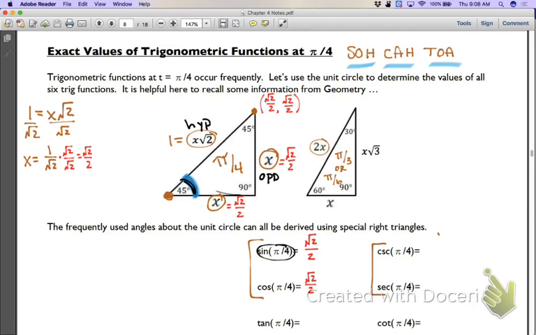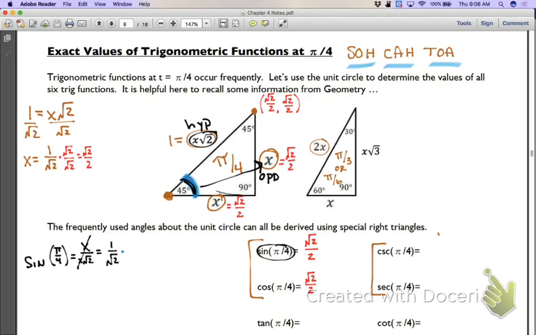So then if I have sine of 45 or sine of pi over 4, what's the opposite value? Well, it's x. What's the hypotenuse value? It's x times the square root of 2. What's going to happen to my x's? They're going to cancel. So I have 1 over the square root of 2. It's like I've had this before somewhere. It's amazing. Even the people that are watching Netflix right now can figure that out.